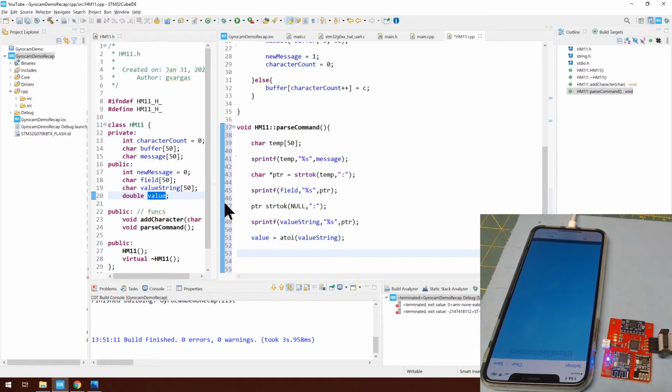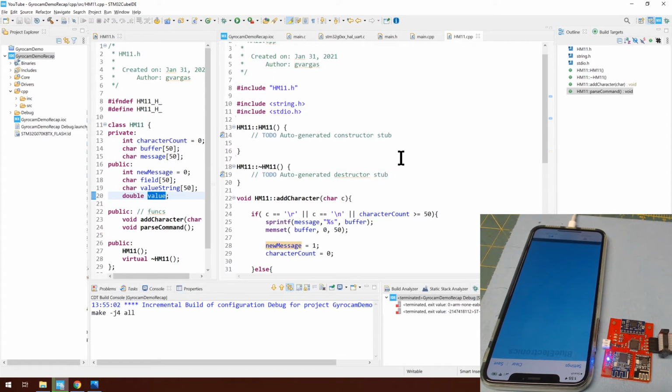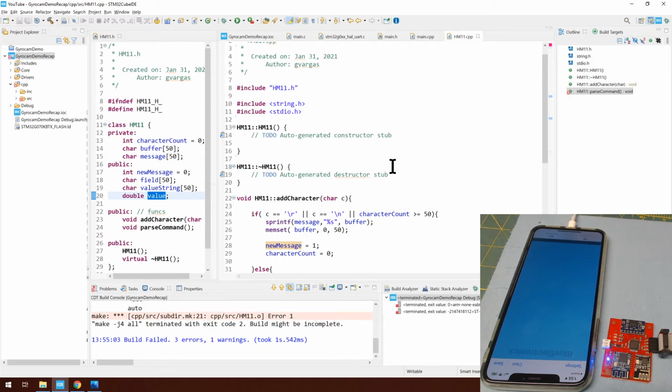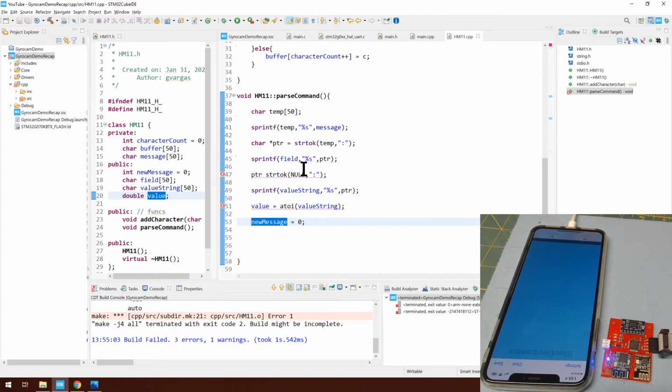The next thing we need to do is clear this flag, new message. So when we parse it, we can safely assume that we already know we have a new message, and we decided to parse it, so we don't have to do a separate call to clear that flag. So let me compile, make sure everything works correctly. We have 3 errors, and that will be due to, oh, this is different.